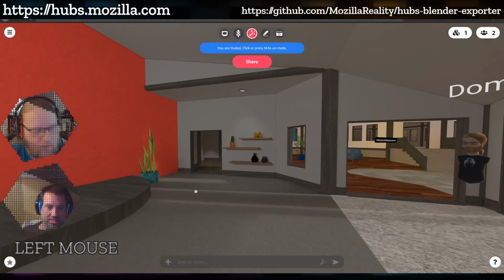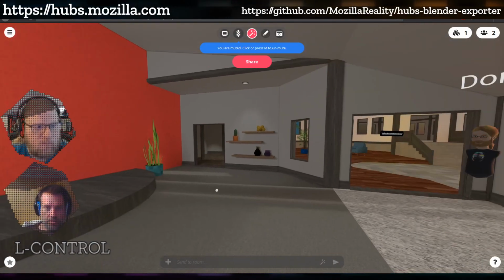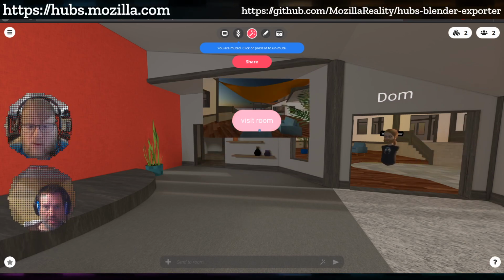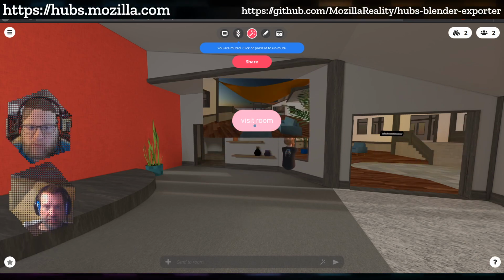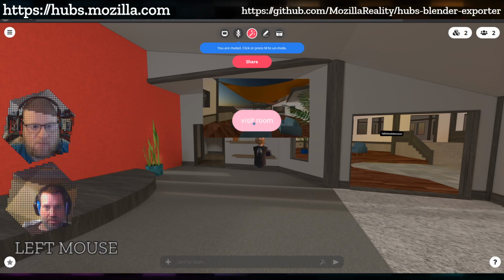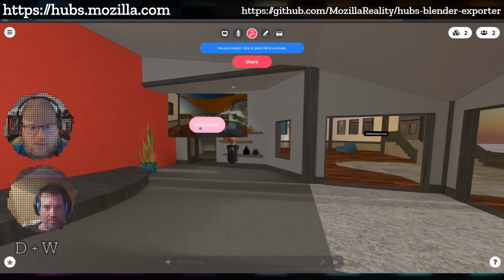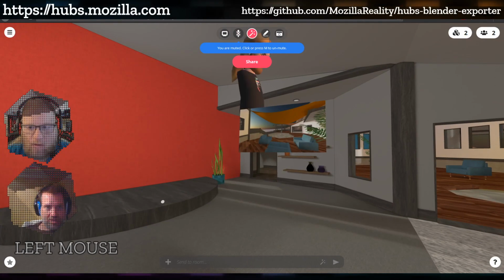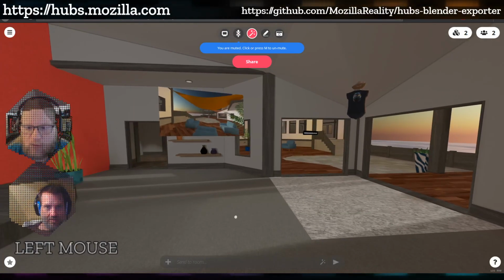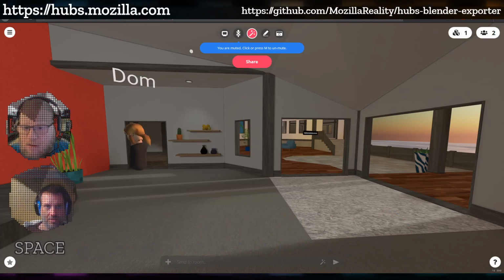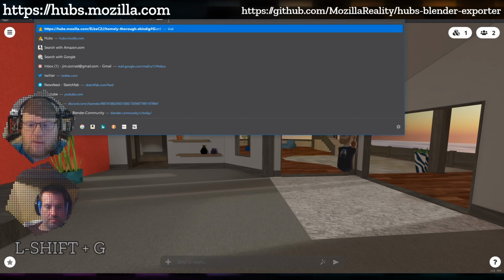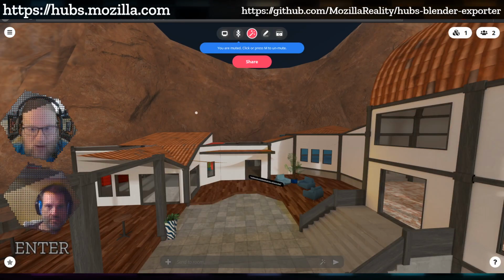Which also means that in your space you could paste a link like this that would normally say "visit room" on it when you click it. Exactly. And when I click this visit room button now, was that working? Yeah, it worked for me. It worked for you. See, it just pops you right onto the spot, which is really cool. Exactly. And so you can put these into Spoke as well, to create teleporters between rooms.